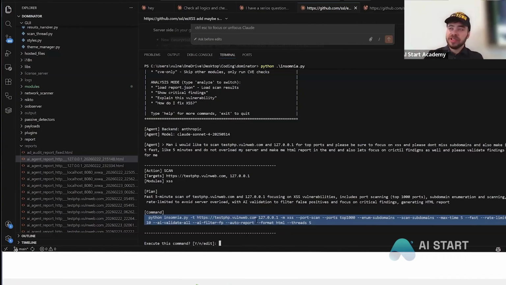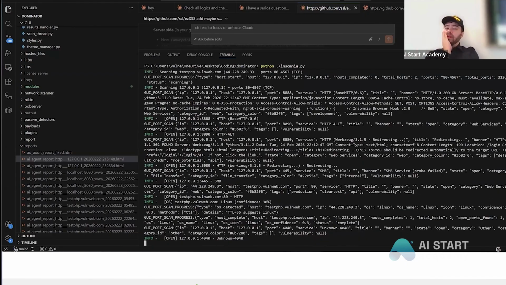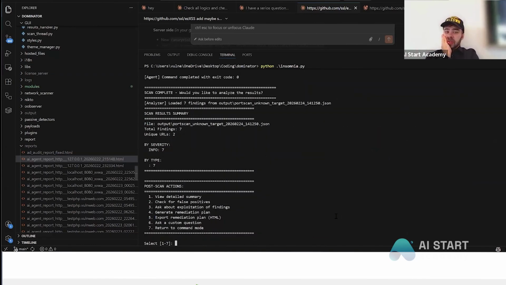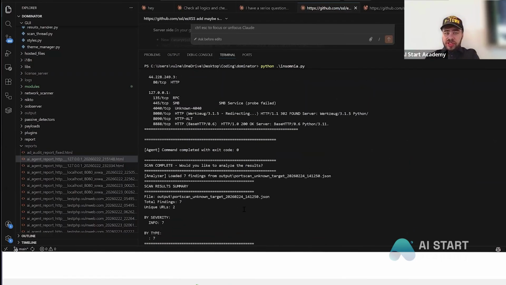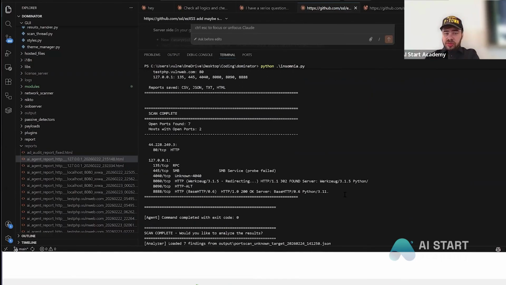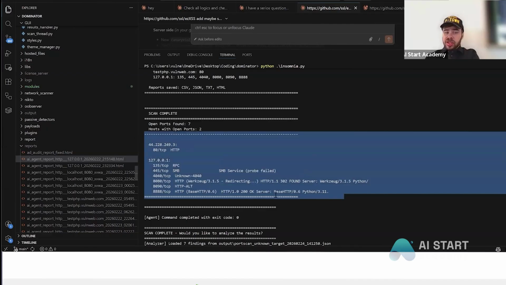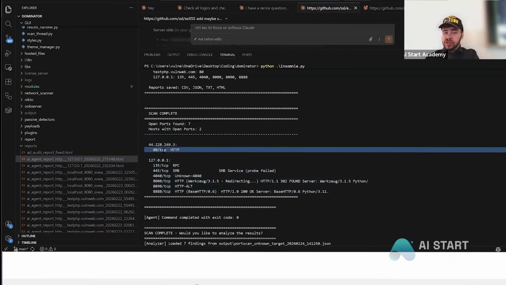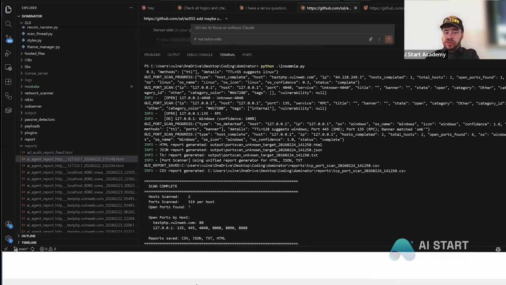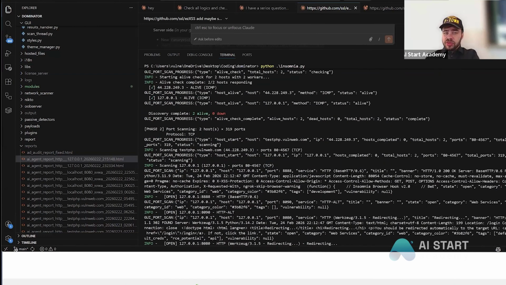So this one you will never see. Currently in the internet, this is like what we did, and this is one stuff. So now what it is doing, it is scanning the stuff, and basically what you can see, it did the port scan, right? And it generated the reports which you can read.